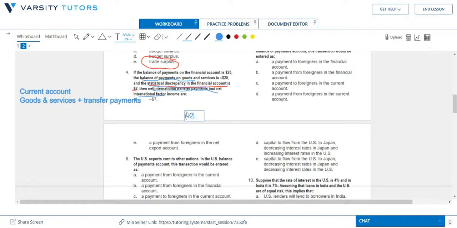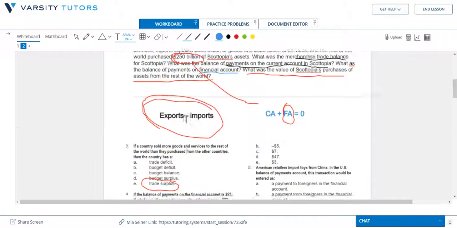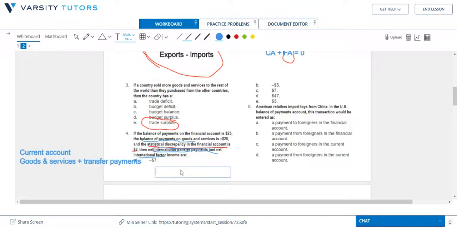Well, I better back up a little further. Whatever number goes in there is automatically going to be negative. So that's another little bit of a trick to this question. But if the balance of payments on the financial account is 25, I'll use red to talk about the financial account. They're telling us that the financial account was $25 and it had its own discrepancy of 2. So the financial account is in some essence already 27. Then we're adding that to a current account that is traditionally always negative. And that current account had this value of 20.